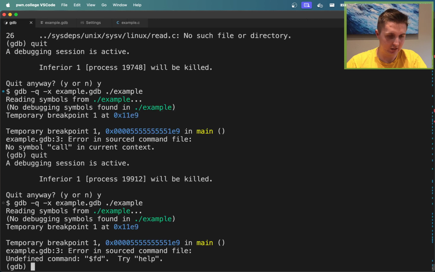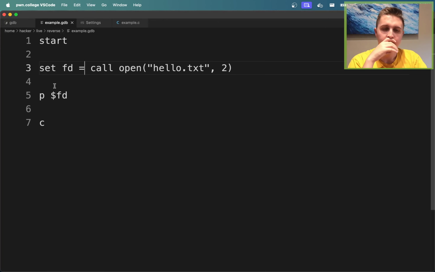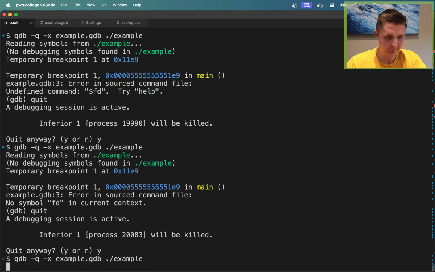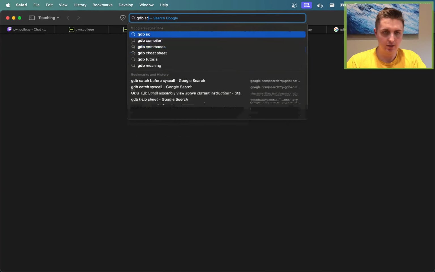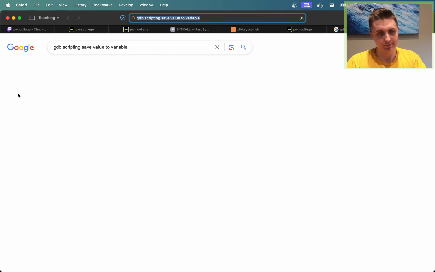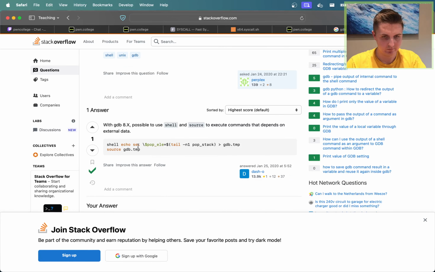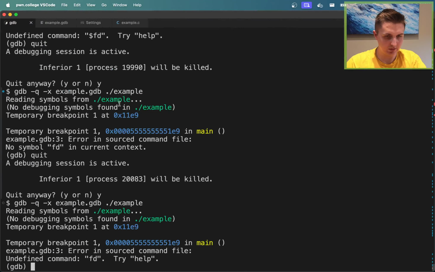If I do set fd. Can't remember how I save this to a variable. GDB scripting save value to variable. These people say that it's set.